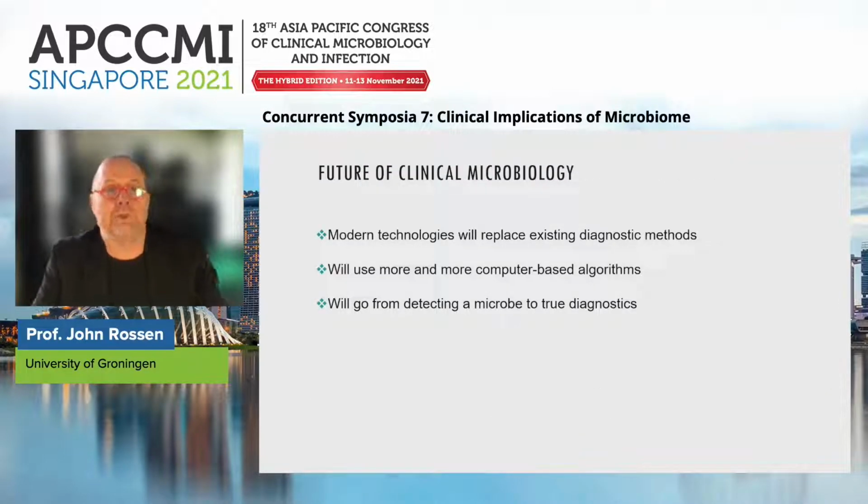So in my opinion, when we look at the future of clinical microbiology, I'm quite convinced that modern technologies will start to replace existing diagnostic methods. And since we generate so many data, it's simply not possible any longer to do that by heart. So we need more and more computer-based algorithms to interpret the results we obtain with these new modern technologies. I'm convinced that by doing this, we will go from simply detecting a microbe to really true diagnostics, which will be very beneficial for patients.